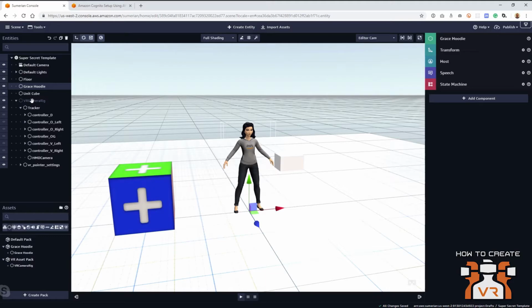Quick question before we jump into the next steps. I noticed that you opened up the tracker and there is the breakdown for all the controllers and the HMD camera. And you said, look at HMD camera. What if I wanted her to follow, let's say, my right hand? Then I would just pick a controller and she would follow the controller? That's right. Now, you can only put one entity for her to track.